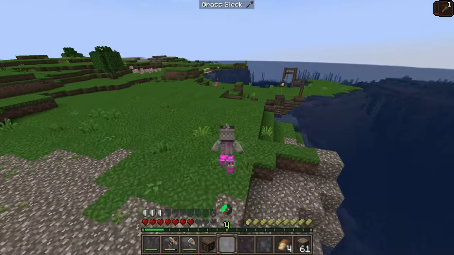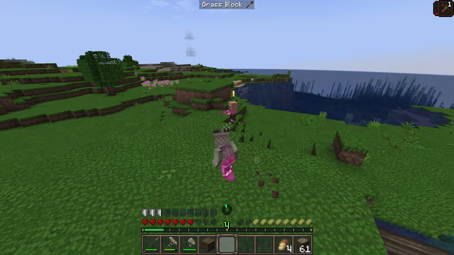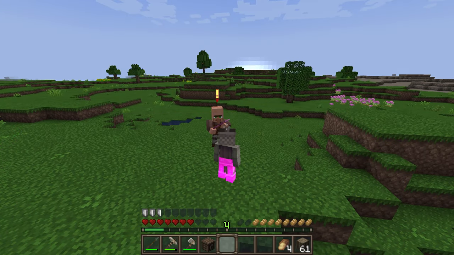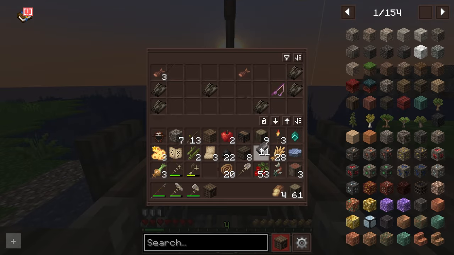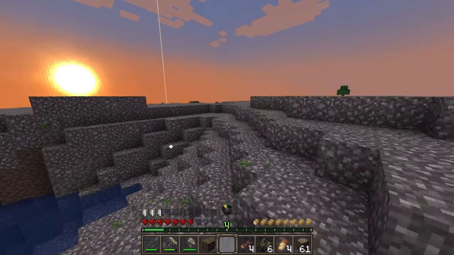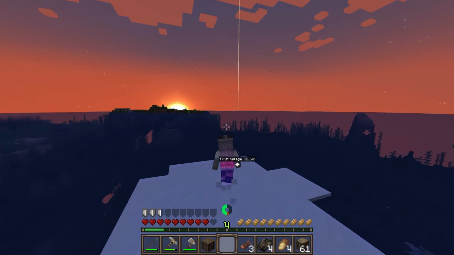There's a pillager bow right here. I don't know if I should steal from him because there is reputation in this game. You want to learn a skill? Okay. I need 20 emeralds. Yeah, I'm broke. I'm gonna open this chest. Screw it. Ooh, fishing rod and some food. I really need to head to that village because it's getting late. I have no idea why it's so far. Thank goodness I have Frostwalker.